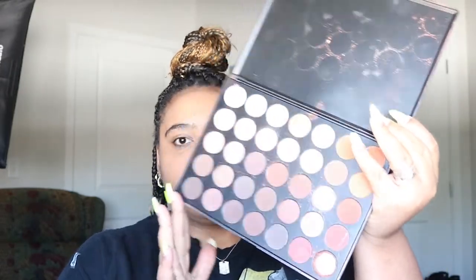All right, we're looking pretty good. Because I don't know what shadow Siri is going to pick for me, I'm going to go ahead and do my shadow before I do my concealer. So today I am going to be taking the Morphe 350 palette. There are 35 colors in here. So I'm going to be asking her to pick 4 colors for me, and I'll ask her to pick a number between 1 and 35, okay?